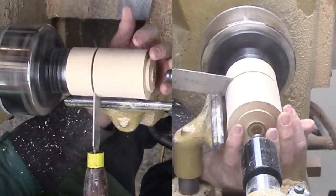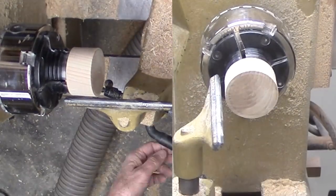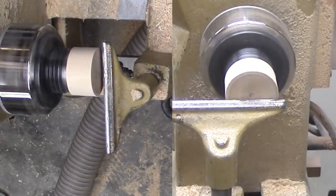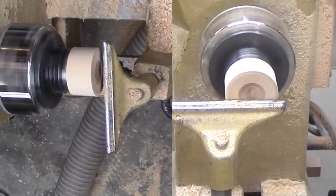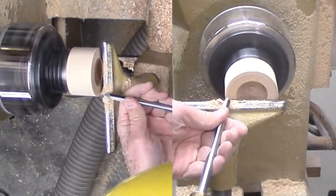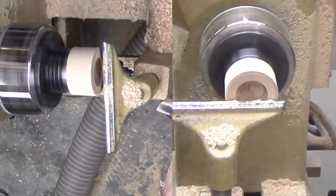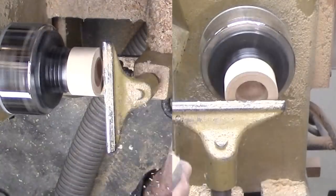Instead, now that I have tenons, I can mount the wood in my chuck before finishing the part off. With the top mounted to the chuck, I can remove the remaining stub in the center before hollowing with a spindle gouge. The flute is nearly closed and I work from the center out. For this depth and with end grain, this is short work.